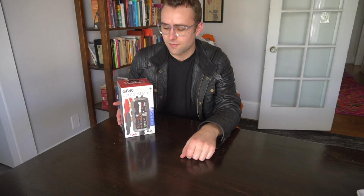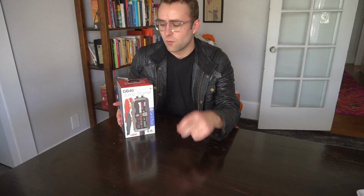So a couple weeks ago when I bought my Geo and when I was selling my 240, I hadn't driven my 240 in about a month. The battery kept dying and I'd have to go and jump the car. I was getting tired of driving my girlfriend's Toyota Matrix over, hooking up jumper cables and stuff like that. And so one of these would have come in handy.